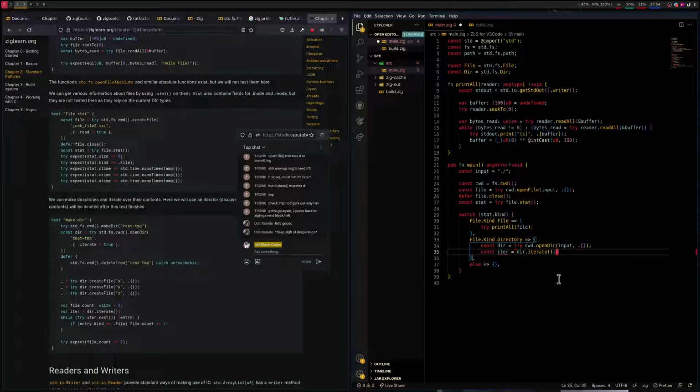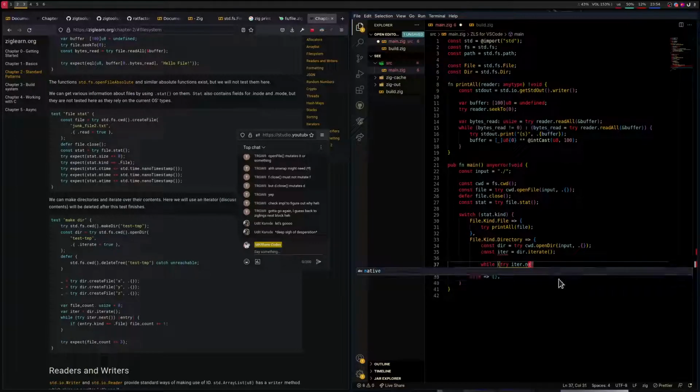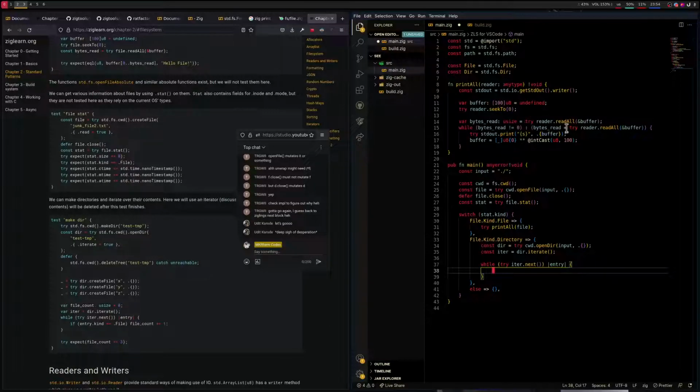Can you do const here? And then we can just do, I hope entries are just a string. Let's see.